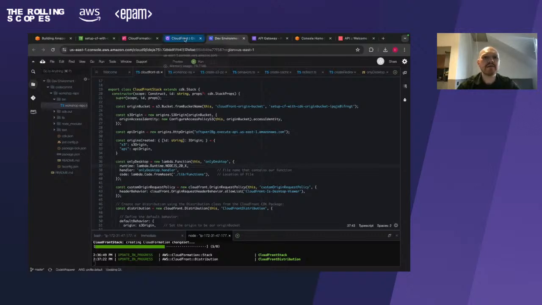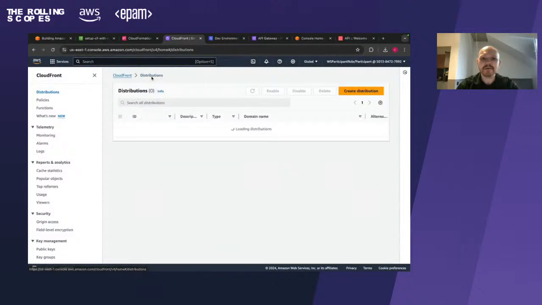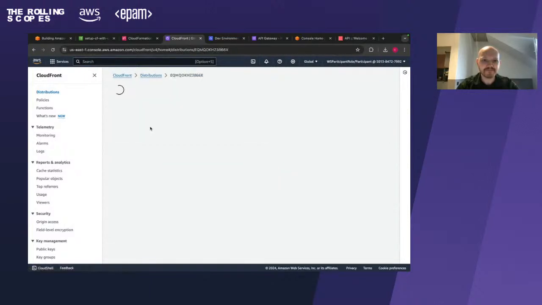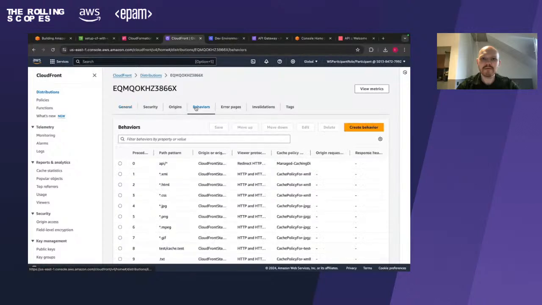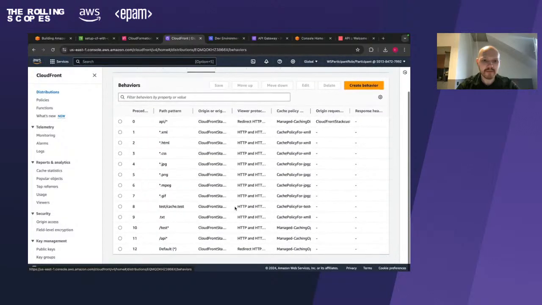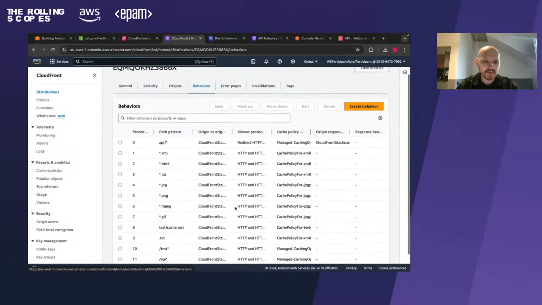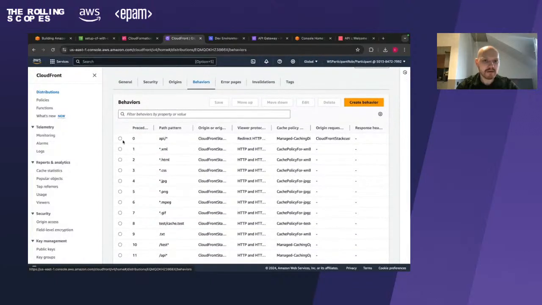Let's see it in the AWS console. Distributions. Behaviors. It's here in API.